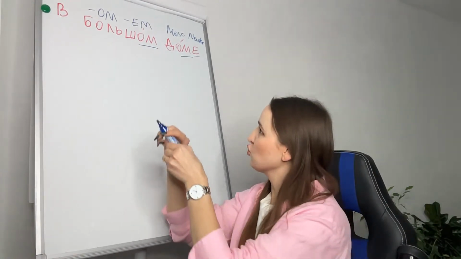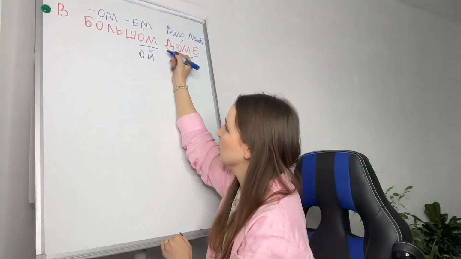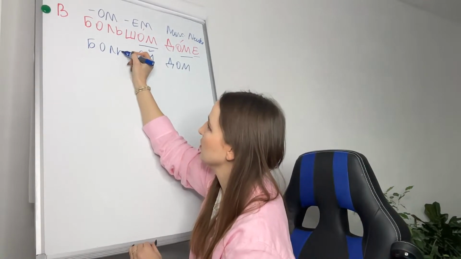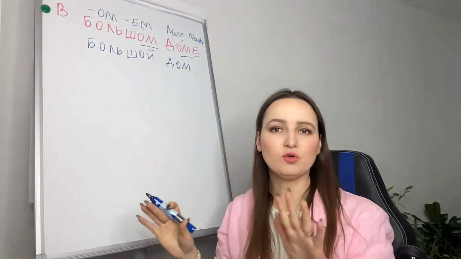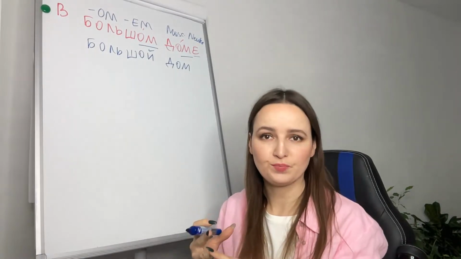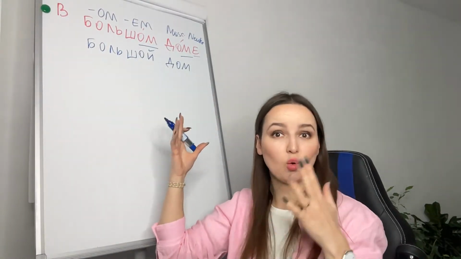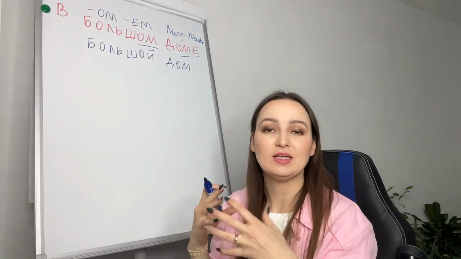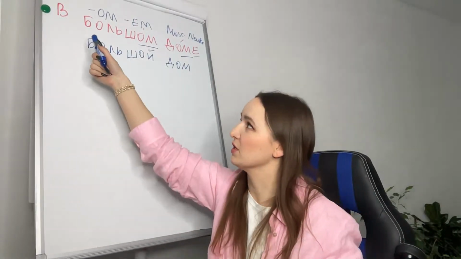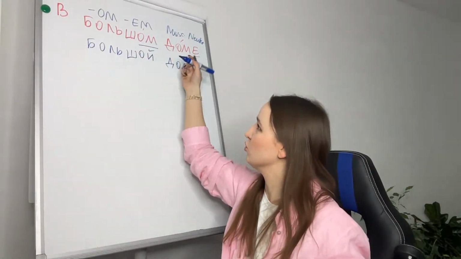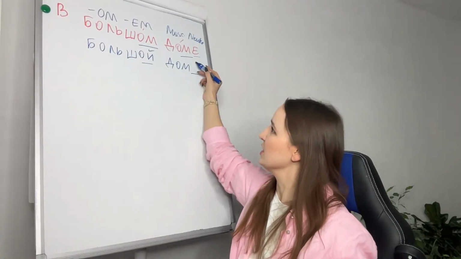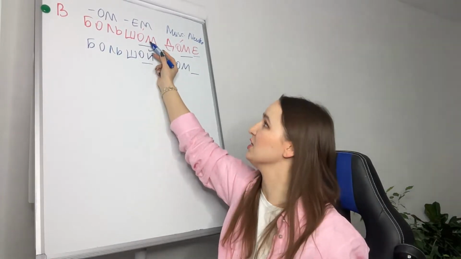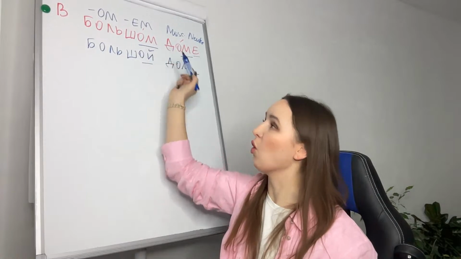Initially it was большой. Большой дом. This is nominative. Nominative asks the question what and who. Что? Большой дом. Big house. But when we have an action, when we tell about something, for example, where, где, в большом доме, we will change these endings. Here we will add ye to make it prepositional, and here to make it prepositional, we will add om. So oi will be replaced with om.